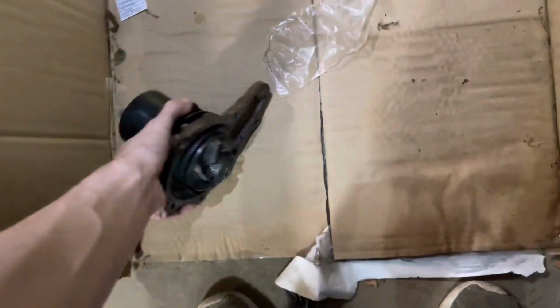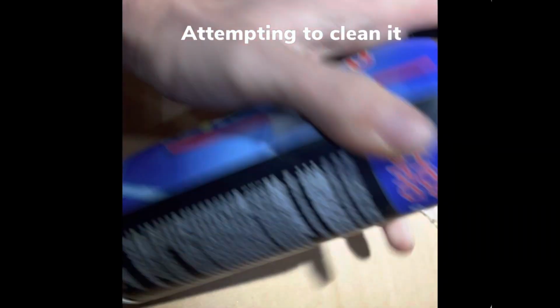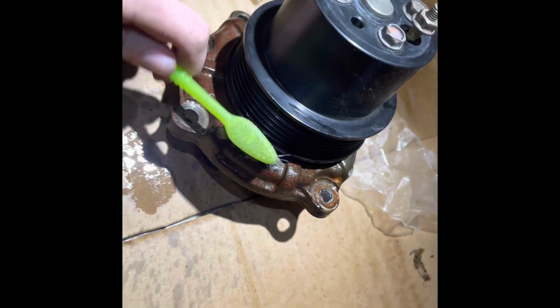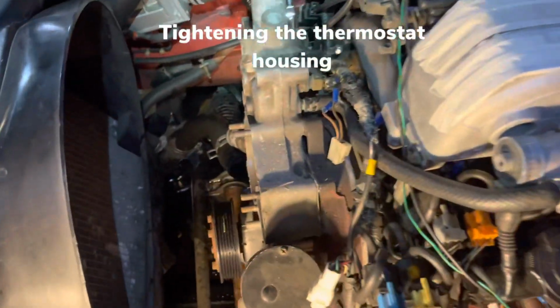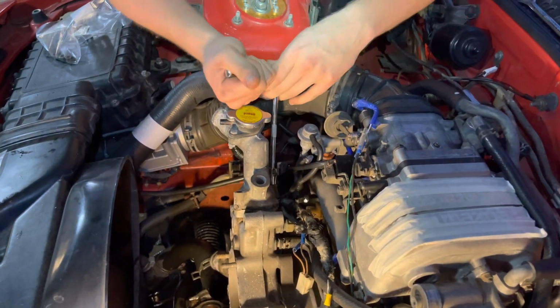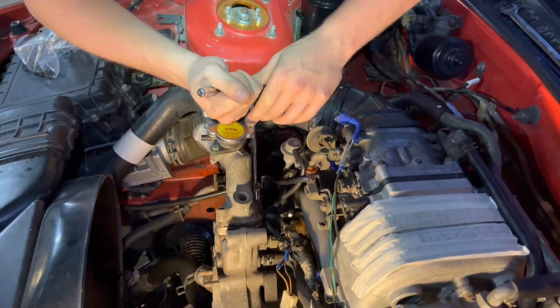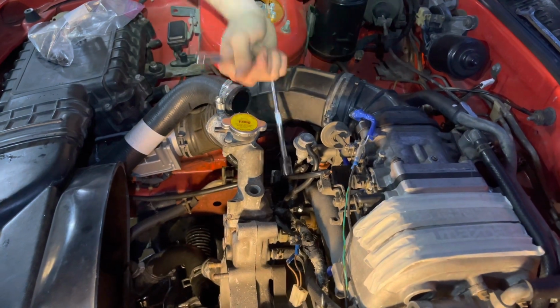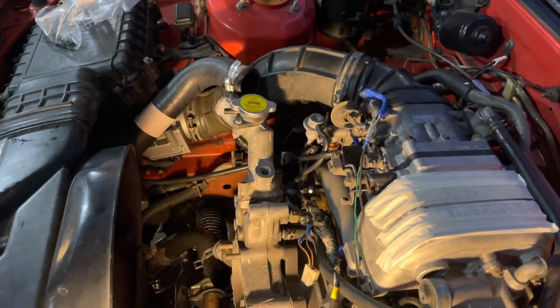I guess I would clean this thing real quick. No, don't bust my fingers. Please don't bust my fingers open. Look, do you want me to do it? I'm just trying not to yank it off the stud so we don't have to get another gasket. Oh, it's stuck. Which we still might have to get another one. We'll see. Hopefully that stops it from leaking though. Is it on? Yeah, it's on there.